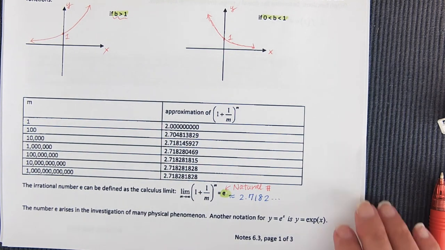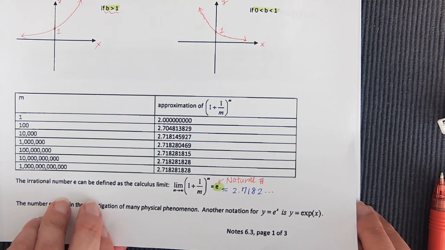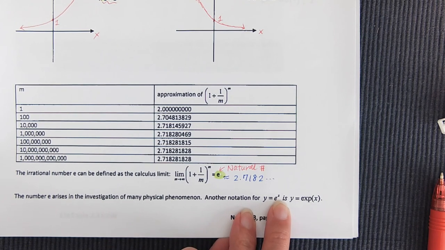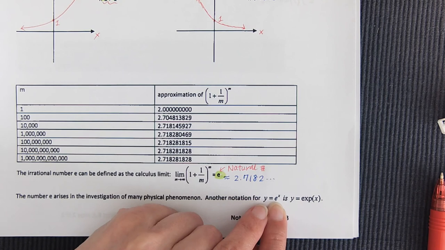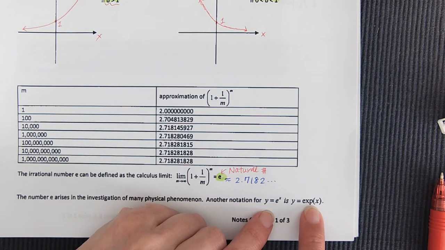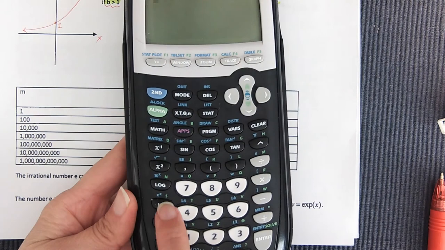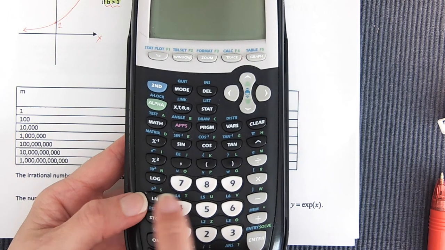All right. Can I go to the next one? Okay. Sometimes you're going to see E to the X power. But again, E is a number. E to the power X. Sometimes the textbook uses EXP, which means E to the X power. A calculator has E all the time, because your calculator has to have E to the power X. Okay, let's move on now.